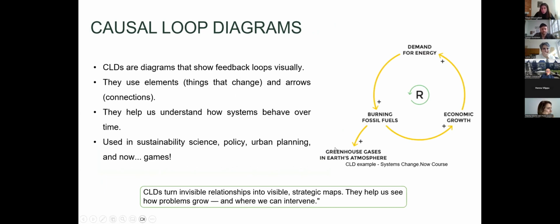Now, the third concept is the causal loop diagrams, which are the visual representation of the feedback loops. Here on the right side, you can see a simple diagram that shows a reinforcing loop with basic elements that are represented in this diagram. It's always represented with elements, arrows, plus for emphasizing the effect, or minus for reducing the effect, and the R and B, which represent either reinforcing or balancing loops.